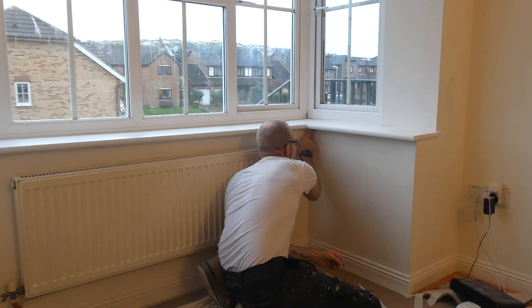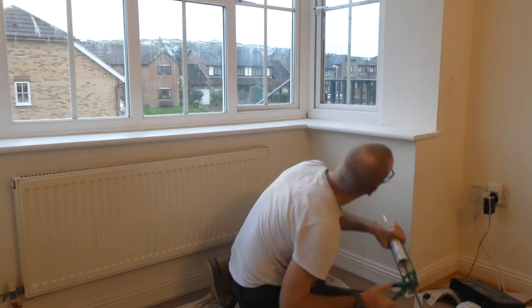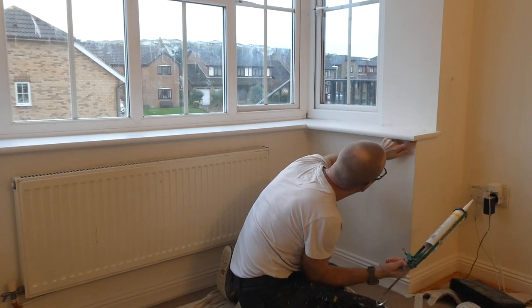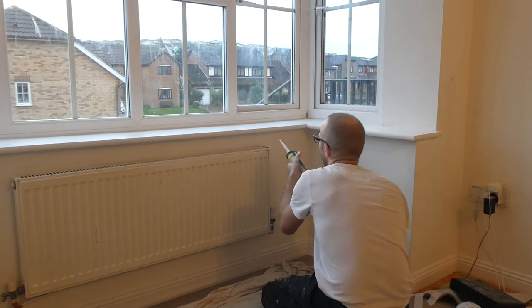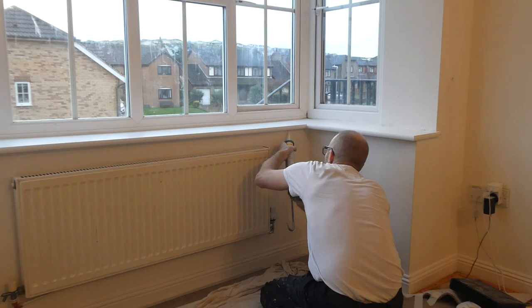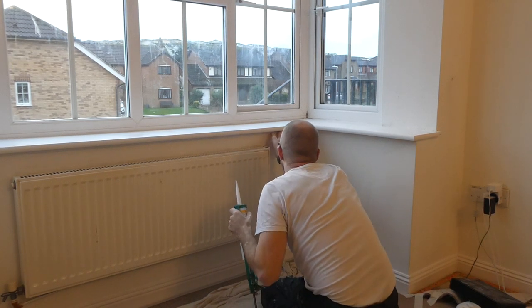So when I do caulking, I just literally smooth it off with my finger and just use a rag to wipe it off my finger. I find it's the best way, rather than muck about with little tools that you can use. This is just much, much quicker. Get it right in that big gap there. And just run that along.